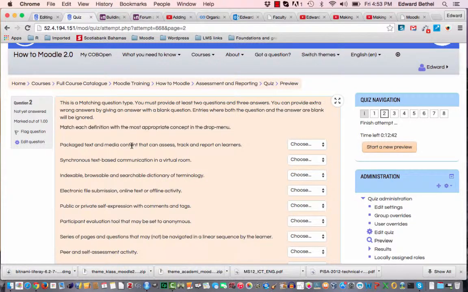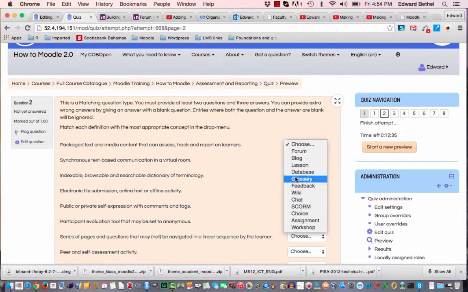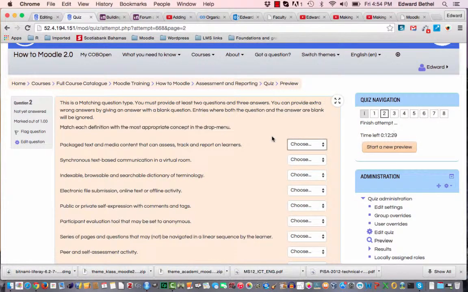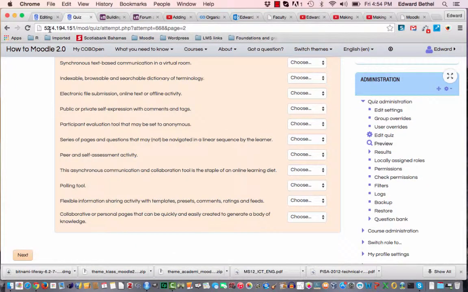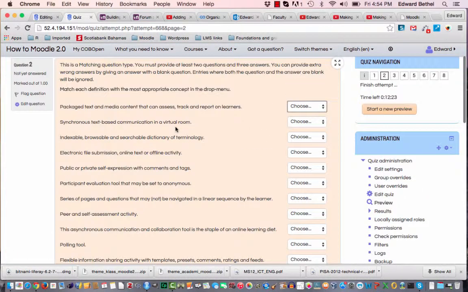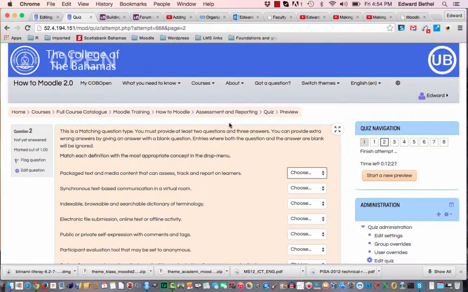So then you have a series of phrases or question stems and a selection against which you can choose to match to the question. So that's how it looks. Now let's see how you can actually create it. And we're going to go ahead and create one. Well, let me just close this quiz off.